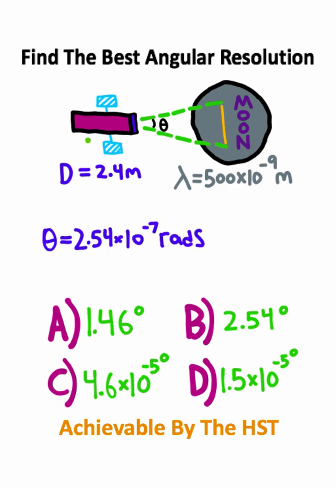But notice that this answer does not match with any of the options below. All the options we have listed are measured in degrees, so we need to convert radians to degrees. We can do this by taking our number and multiplying it by the trigonometric conversion from radians to degrees.